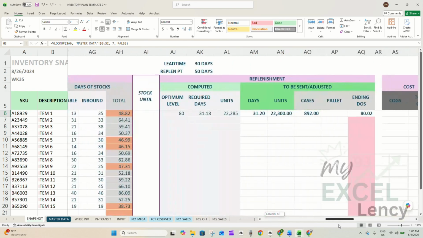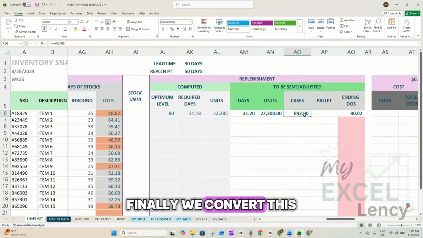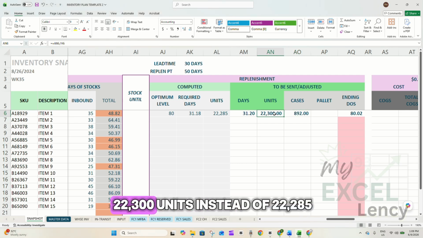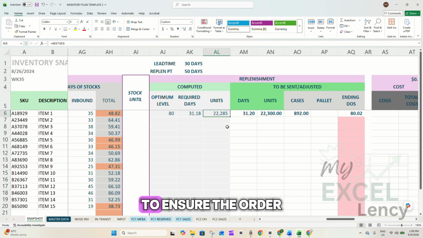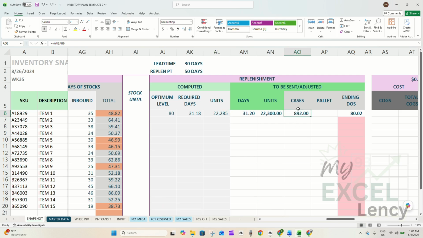Finally, we convert this back into units. We are now transferring 22,300 units instead of 22,285. This ensures the order is perfectly divisible by the case size.